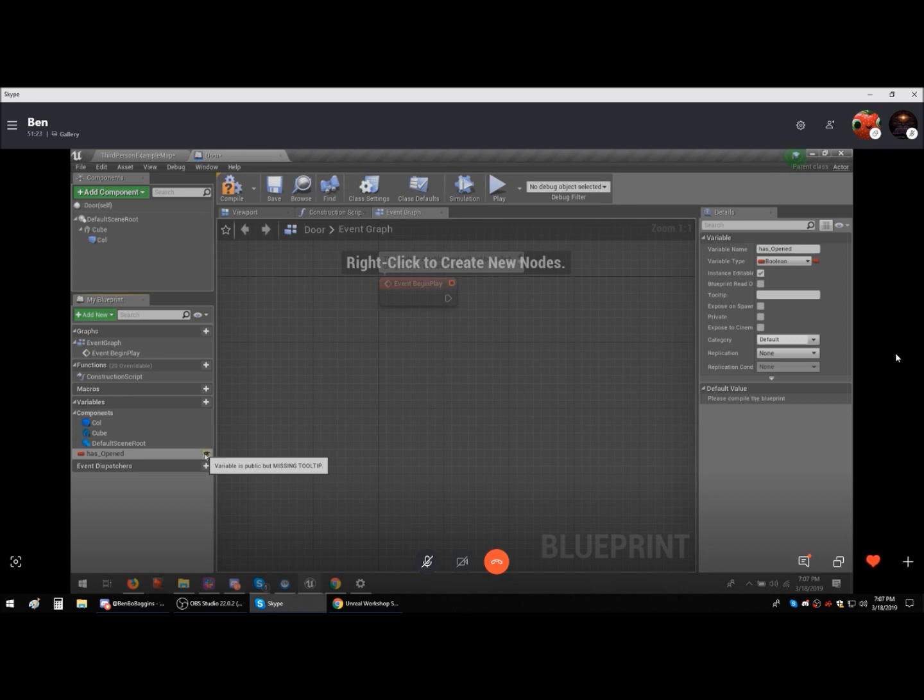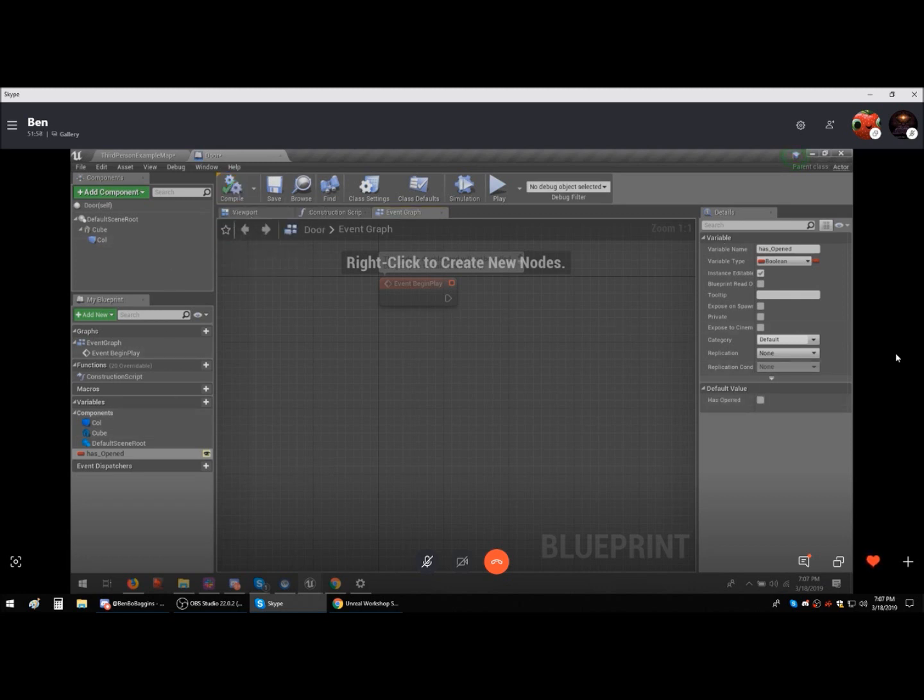And to create that variable, we went from our viewport, navigated to our event graph, went down to our variables on the left side under the components window, and clicked the plus variables. Each color has a representation of what type of variable it is. In this case, red is a Boolean, and every variable you create defaults to Boolean, so we can just leave it how it is. So now that we have our HasOpens variable and we set it to public, we can compile. We want to compile our blueprint.